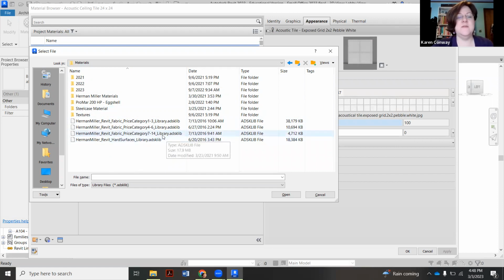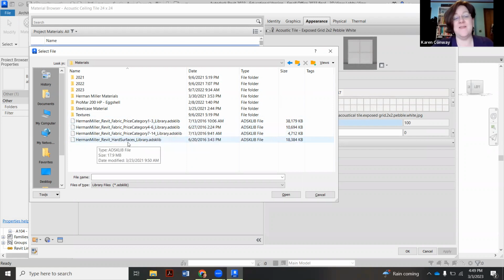So like the 7 to 14 are sort of the more luxury stuff. You're going to find leather and suede in there, so a couple people did go looking in there because they wanted that look. 1 through 3, some of these might be like the back mesh of a task chair. Again, it's a little bit less of a cost for material. So we were using this 4 through 6.